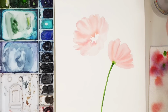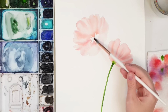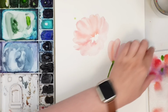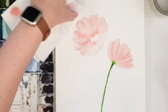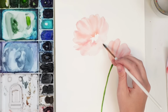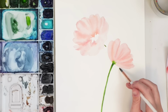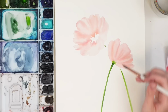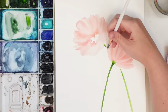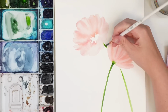like that. And then I think I'm going to do the stem of this one. So the stem would be coming right through where the stamen is, so you're going to kind of visualize where it goes. Oops, and I'll drop some water. Okay, and I'm just going to go like this. It's going to be coming down, touch down here. It would be going behind, touch down here. I'm just going to carefully try not to touch the other flower because I don't really want a bleed here.